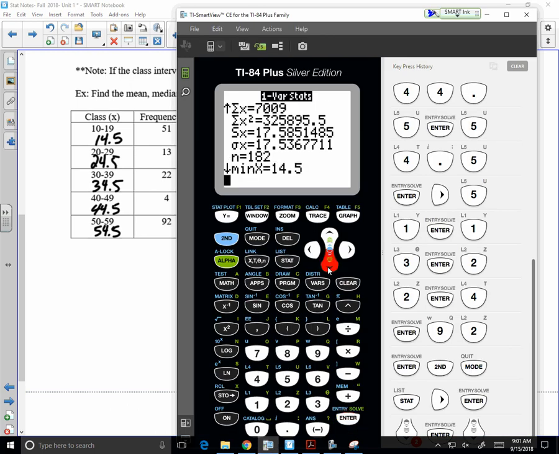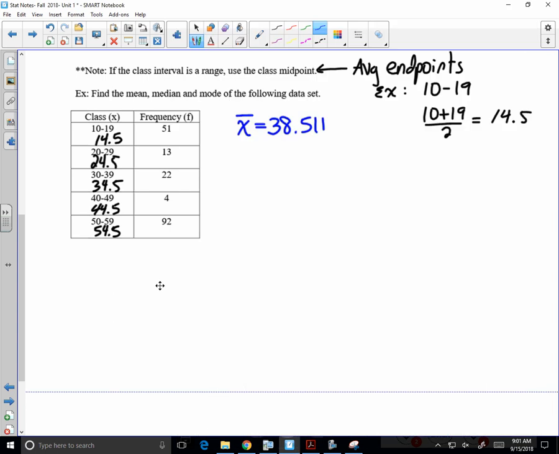Then I need the median, so scroll down for that, 54.5. MED is an acceptable abbreviation for median. Capital M also is an acceptable abbreviation for median, but my capital Ms tend to look like lowercase m's, and that's not an acceptable abbreviation. So if you can make a nice sharp looking capital M, then you're good to go.